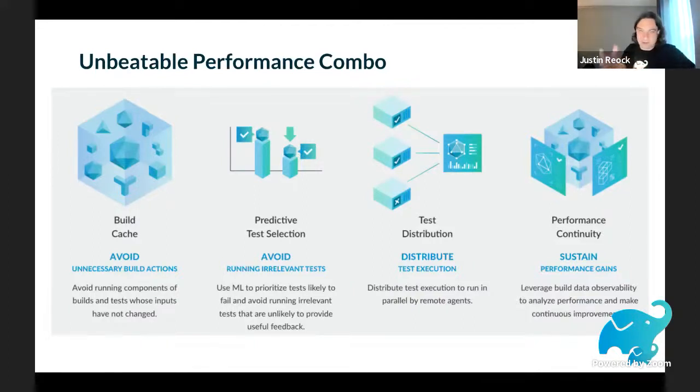So what we're saying here is we've got this great framework where caching can help you avoid some work, predictive can help you avoid even more work, and then with whatever work still needs to be completed, we can distribute that work in parallel. So we're really just hammering this thing from 3 different angles. And of course, we're keeping that performance continuous over time by keeping down the amount of flaky tests, unnecessary failures, and that sort of thing that developers are encountering.